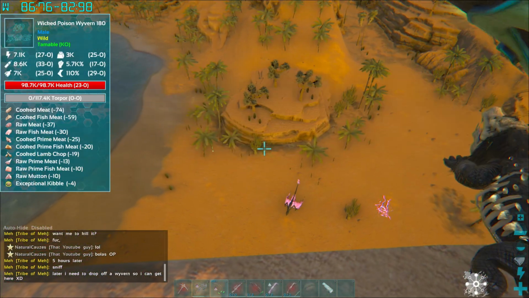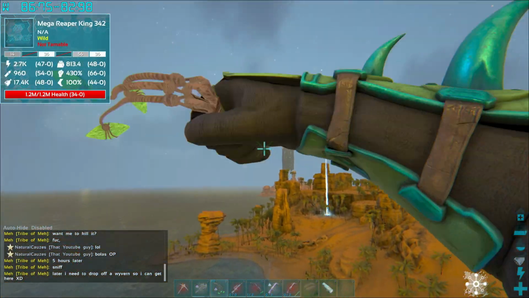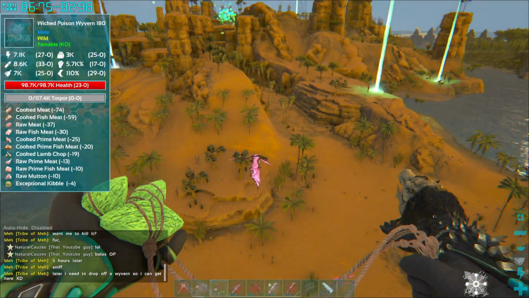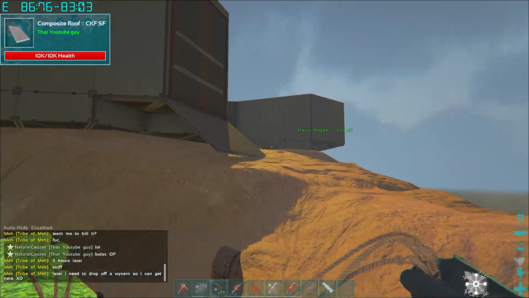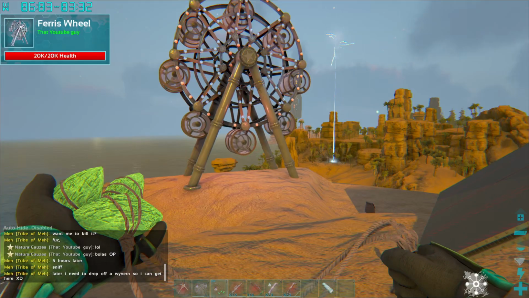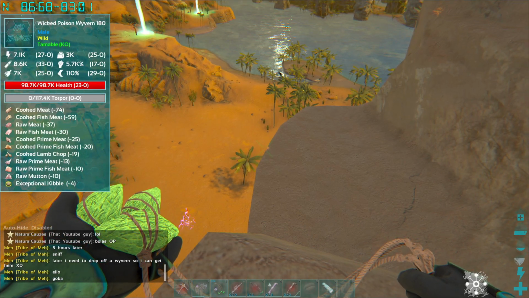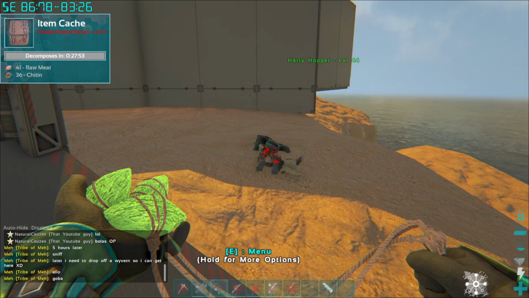Just imagine the amount of torpor it can do, but it is right next to a Mega Reaper King. Yeah, I got one in my base, super close, and I really need to be careful about that. Oh, it's gonna suck. We've got Mayor sleeping over here. He was causing distress, so I went ahead and bola'd him, and then he passed out. Oh, but damn, I want that poison wyvern so much. Yeah, hi Mayor. Hope you enjoyed your nap.